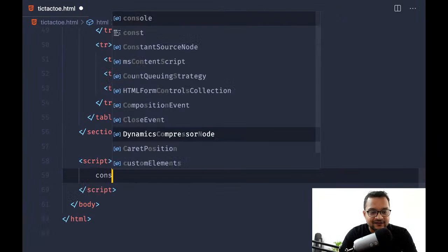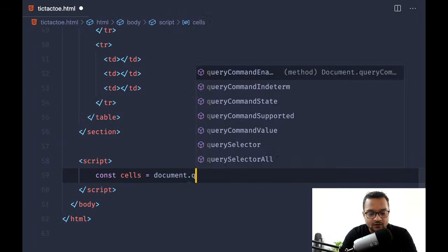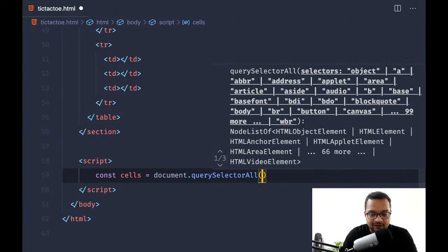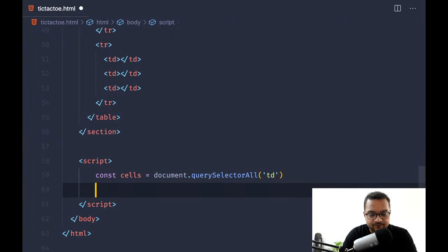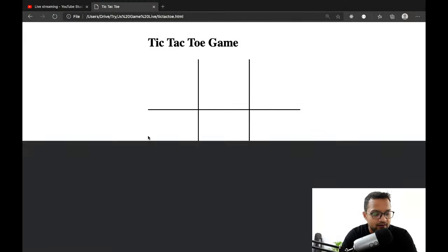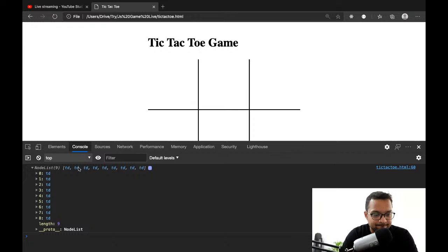Inside that I can say const, grab me all the cells I have, and I can say document dot query selector all, and I want the td, table data. So let's just log cells, all the cells we want, and then reload. Yep, we got all the table data.